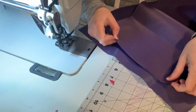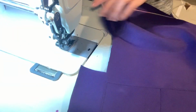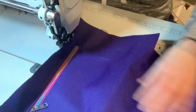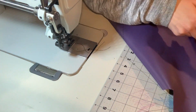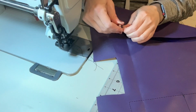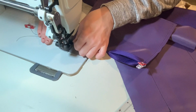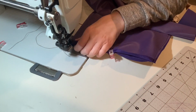At this point, I'm just going to match the bottom edge of the zipper pocket to the top edge and pin that in place or clip it in place so that I can sew from the bottom corner of one side down the side, along the top, and down the other side, closing up the zipper pocket. And then I'm going to just open up that bottom, cut right along the bottom so that I've made an opening. And now I'm folding up the edges, and I'm going to stitch along the very corners, just on the corners, to keep that fold upward in place. And that will help me stitch the pocket closed later.